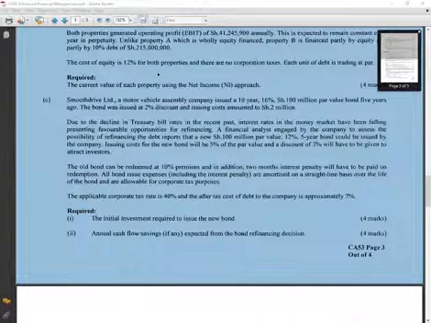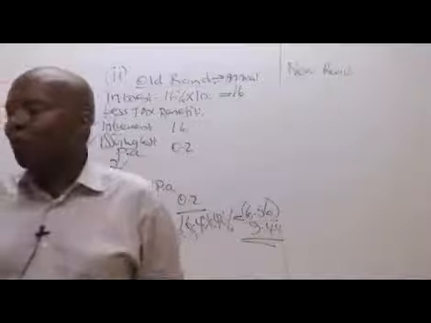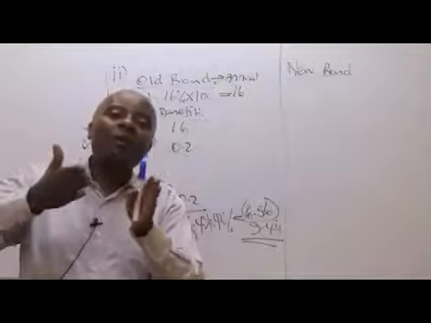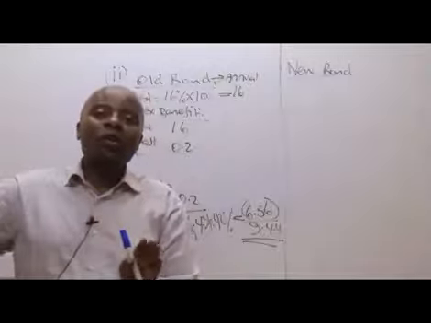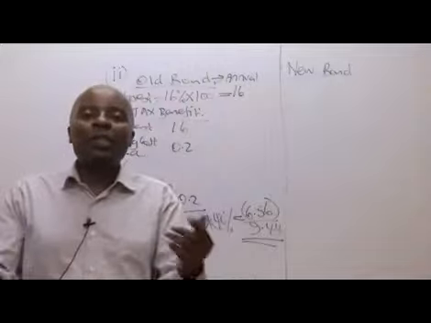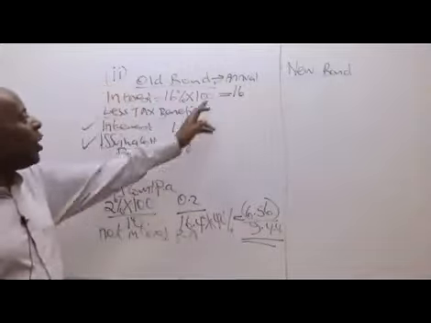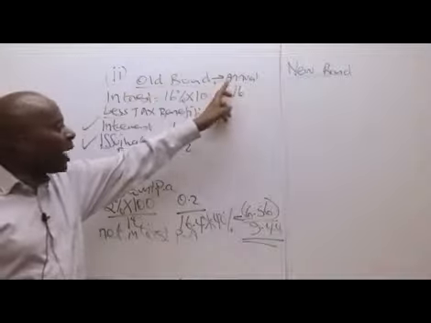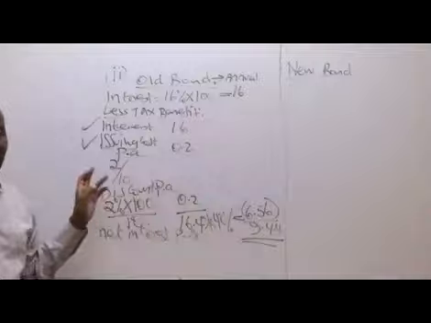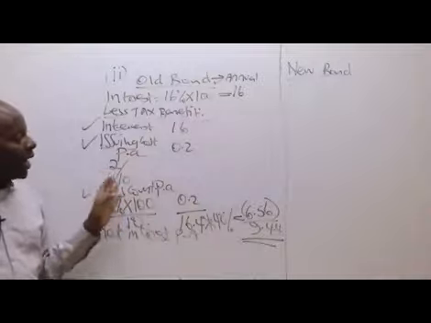The same case with the issue cost. They have told us that the issuing cost amounted to 2 million. But the 2 million can only be claimed evenly over the useful life of the bond. Or rather, the 2 million is for the 10 years, and yet I want an annual figure. So the annual figure will be the 2 divided by 10 years.